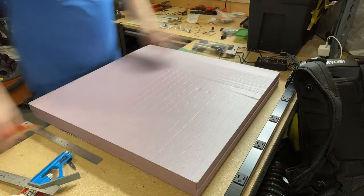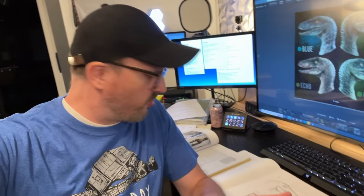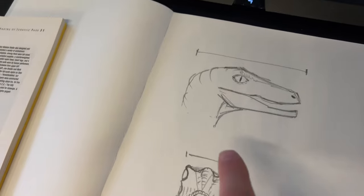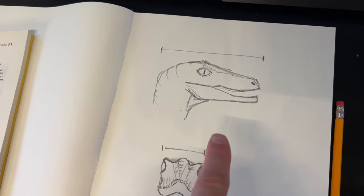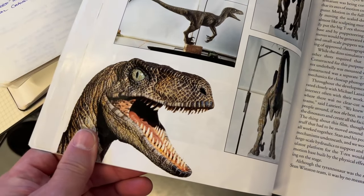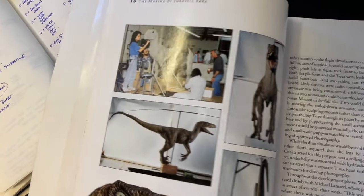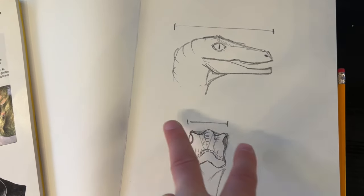The exercise of drawing a raptor is quite interesting because it starts to help you figure out the shapes that you're looking for and what it is that you're trying to do. So this is what I have right now, the side and the front, and I need to figure out the dimensions. What's quite helpful is I have this epic book, Making of Jurassic Park, and it has some really great imagery of raptors in relation to people. Kind of get a rough idea on what I think these sizes are going to be, then apply these to my images, and then start to figure out how I'm going to slice that up and break it down into those segments that I'm going to make out of foam to help me carve it.